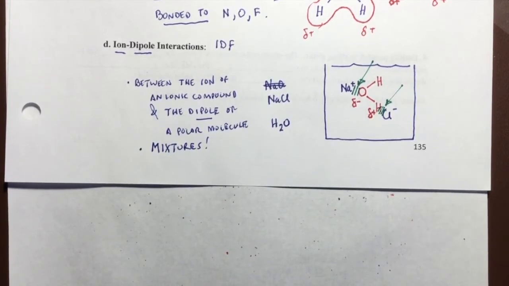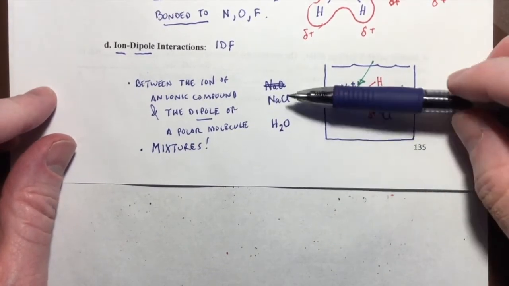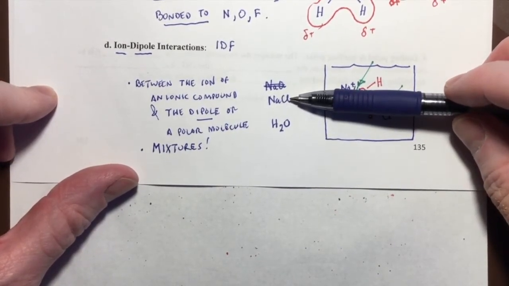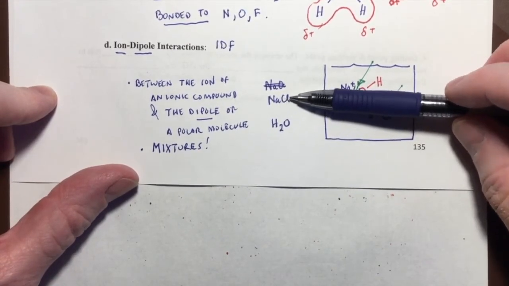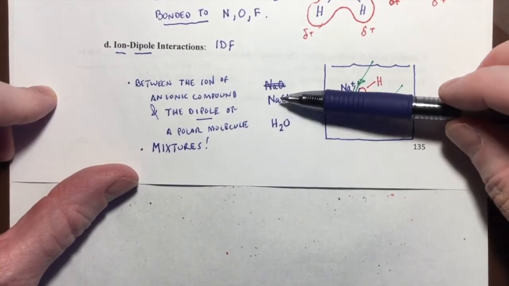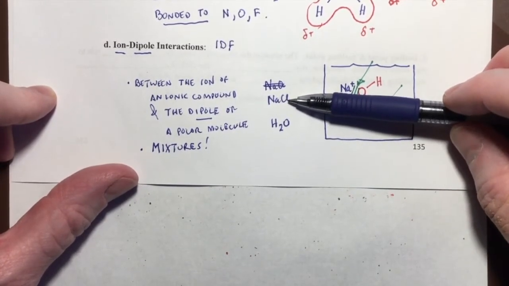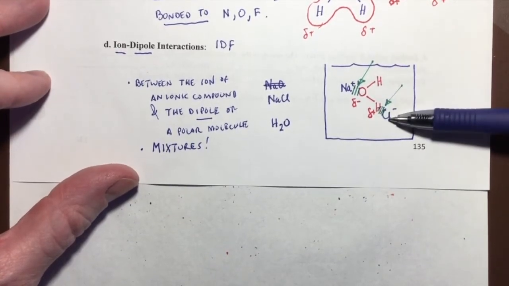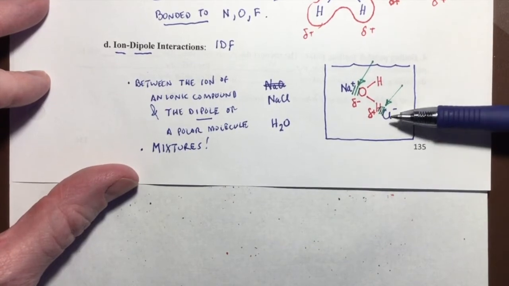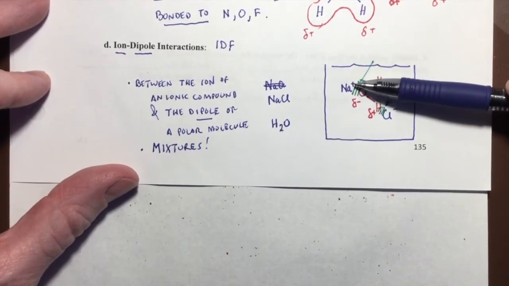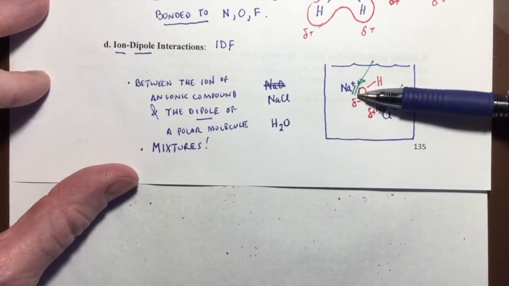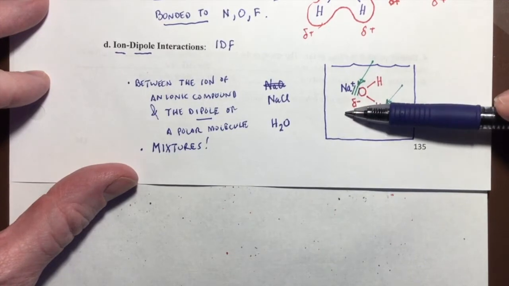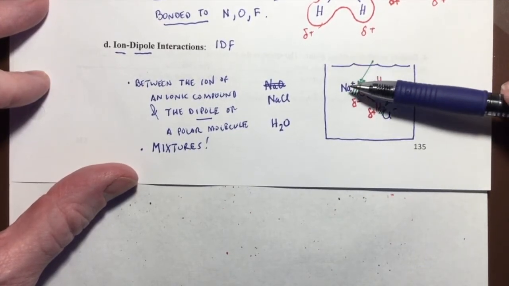And this helps to explain why compounds are soluble at all. If you had sodium and chlorine, positive and negative ions together, opposite charges attract, right? So you might think that they would like to associate with each other, and they do. And in solid sodium chloride, that's why they are stuck together as ions, because the positives and negatives attract. Why in the world would they then want to separate from each other just because you put them into water? And the reason for that is that sodium, positive ion, can now have many interactions with the partially negative end of water molecules. They can do this with one molecule here, with another one here, with another one here, with another one, all around it.